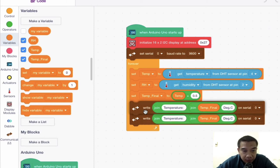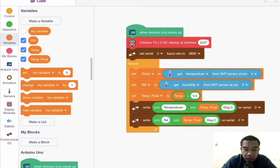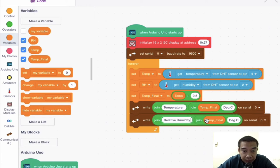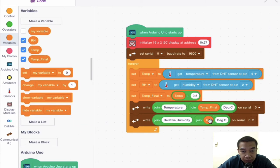Okay, you can just duplicate and then put it down here and then change this one for relative humidity. So by doing this, you actually change this one into another variable, which is the RH. And then as usual, RH is being defined as percentage. So now we are going to proceed with another one where we want to display all the temperature and also the RH inside our LCD.